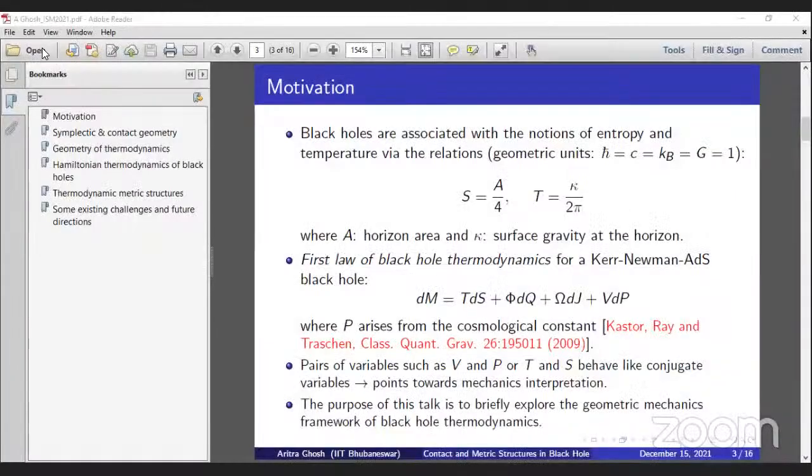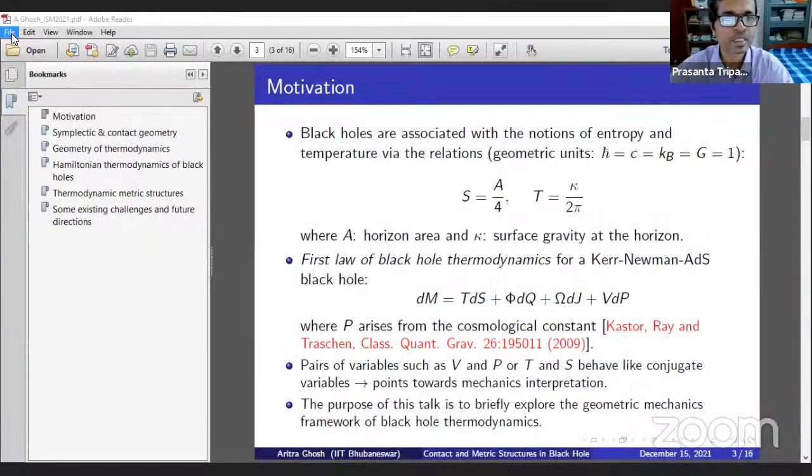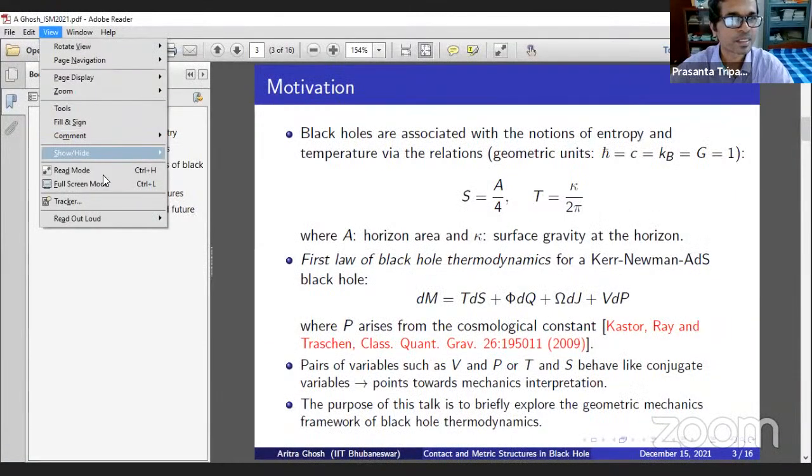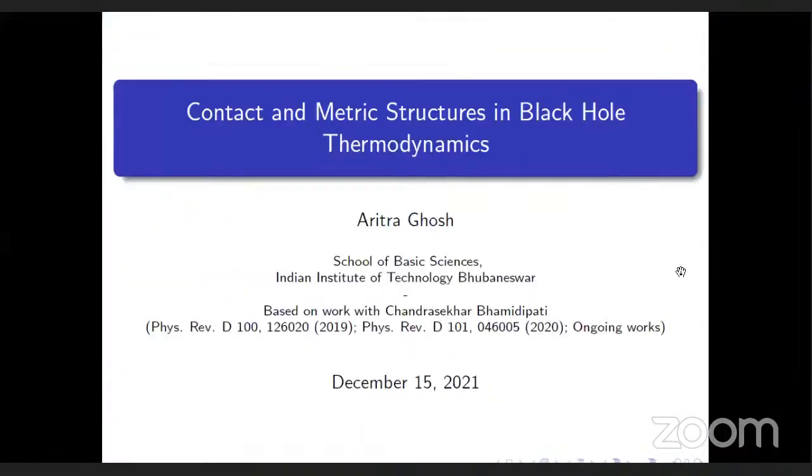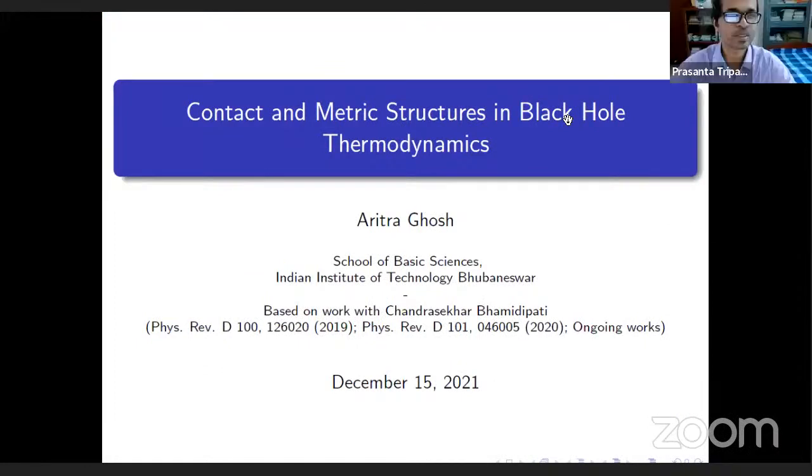Okay, so am I audible? Yeah. Okay, good. Let me try to share my screen. So you have 12 minutes and then 3 minutes for question and answer. I will remind you after 9 minutes, okay? Right, okay. So are you able to see my screen? Yes. Okay, so let me go to this full screen mode. Full screen mode, yeah, you can go. Yeah, good. So this is visible, right? Yeah. So, right. Okay. Please go.